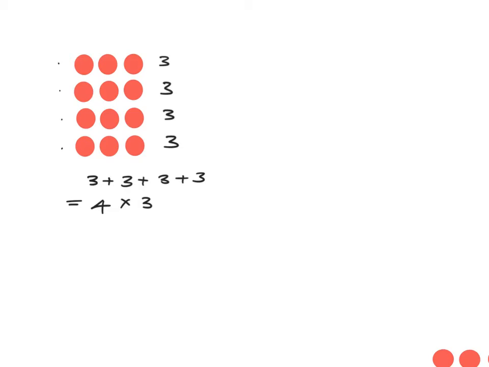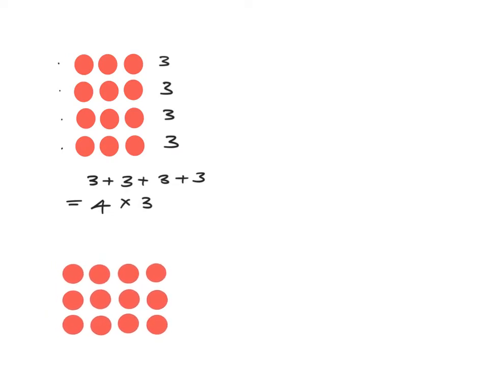Now another thing that is equivalent: what I want you to do is take that picture there and turn it on its side. And what you'll see, if you've pictured it properly in your head, is you get this, right? And what is this? Well, in this case, we've got 4 in this row, 4 in this row, and 4 in this row. And how many rows have we got? We've got 1, 2, 3 rows. So we've got 3 rows of 4, and that's exactly the same thing, right? 4 rows of 3 or 3 rows of 4 are going to get you to the same amount, and in all these cases the answer obviously is 12.